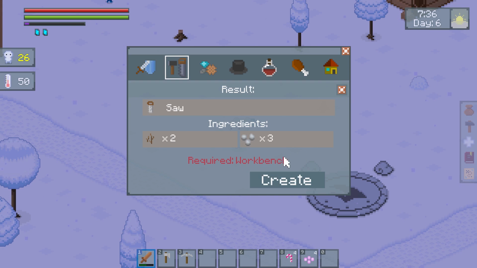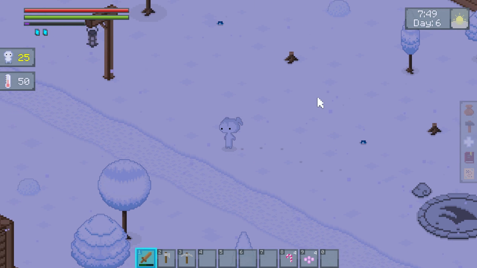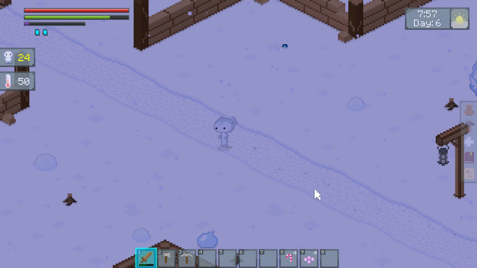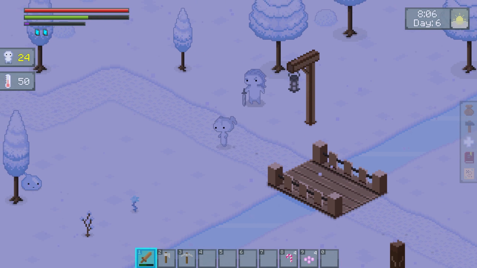We need a workbench for this, and this is another reason why we're going to make a house today, because we can't actually place the workbench down unless we have some flooring, I guess. So let's see if we can find a couple more things to eat, and then we'll go ahead and start chopping down some trees, because it is going to take a lot of wood for us to make a house.